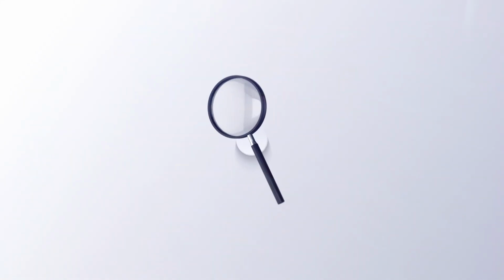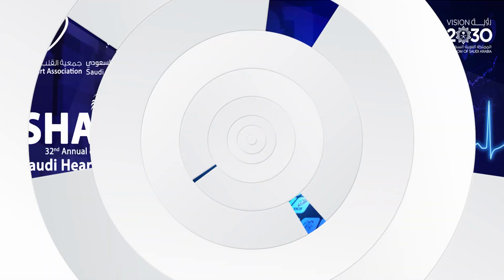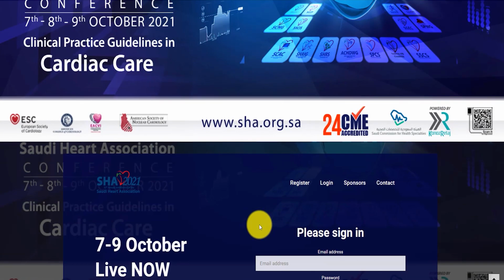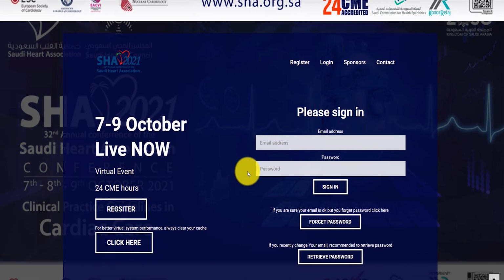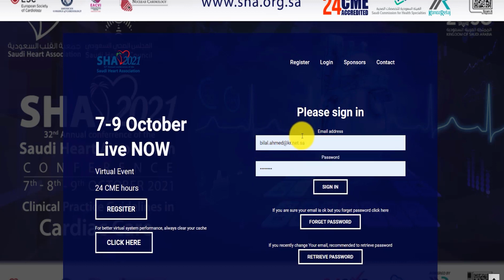To have a quick and easy process of virtual platform sign-in, kindly follow these steps. Login information. Open the link provided on the registration email sent to you prior, and it will direct you to the virtual conference user login portal. Kindly enter your email address and password provided to you on your received registration email. In case you have forgotten your password, you may click on the Forgot Password button and you will receive an email to reset your password. In case you have not registered yet, kindly click on the button for Register Now.